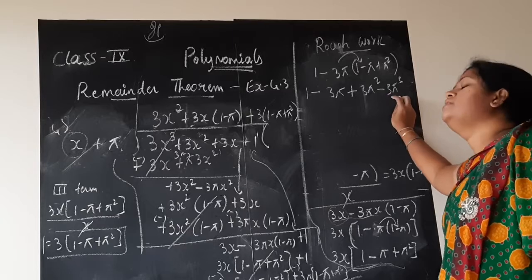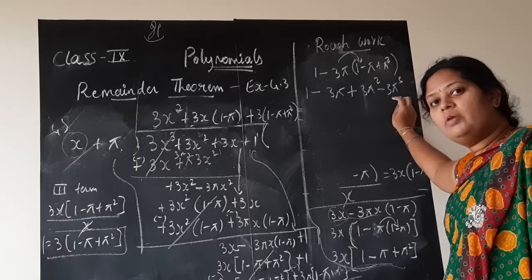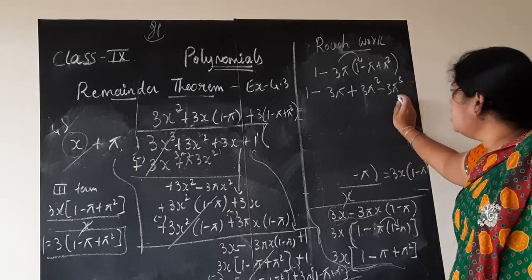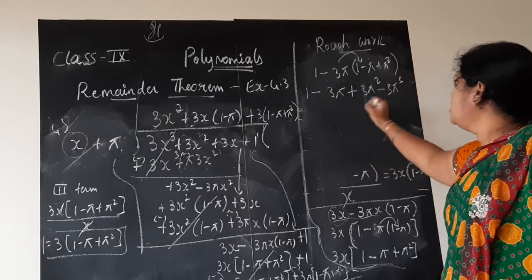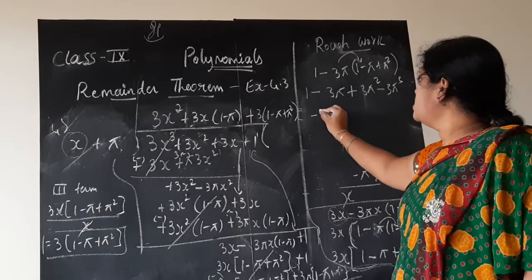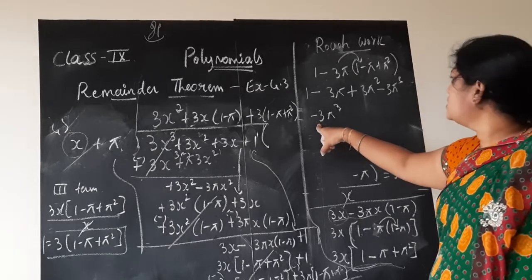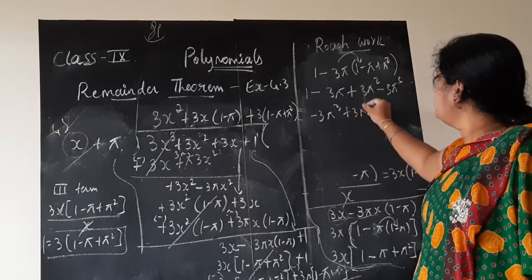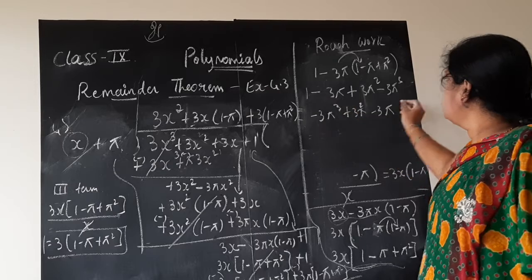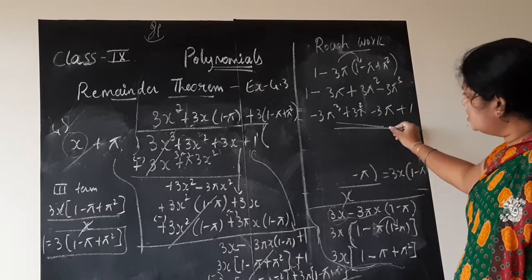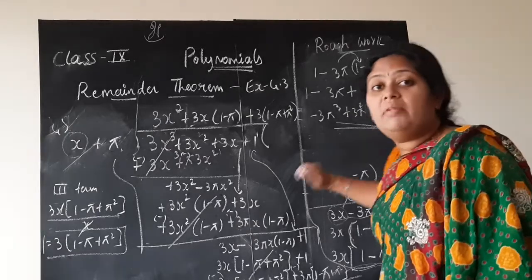We always have to keep the expression we got in standard form, children. You know ax square plus bx plus c, the powers must be in decreasing order. So here what we have to do is write the pi cube term first and then write the remaining terms. So minus 3 pi cube, I am just writing it in reverse order along with the sign. Minus 3 pi cube is last, so I am writing it first. Minus 3 pi cube, plus 3 pi square in the center, minus 3 pi as minus 3 pi, plus 1 as plus 1. So this is the answer. Minus 3 pi cube plus 3 pi square minus 3 pi plus 1 is the remainder.